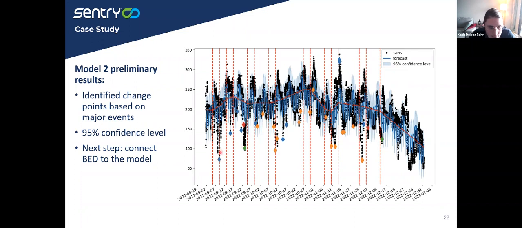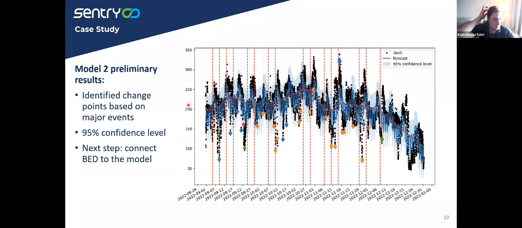As you can see, in response to different changes, based on the significance of them, the algorithm identifies these red lines, which are change points, or the points where the trend of the signal was changing. So if the event was significant, or we have cumulative events, then the signal trend was changing. So this is promising for us. It seems like it is correctly identifying the trend and changes in the structure. And we are hoping that using this model will reduce our false alarms even further.